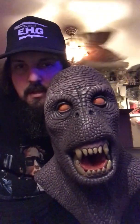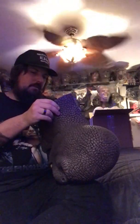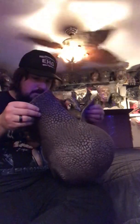Just a really cool mask. Jinn, Richard Corben, Jeff sculpted. Amazing, just amazing. And I just love the fact that he put all that latex in there just to go over the entire inside and coat it. And a nice fresh smell to it.